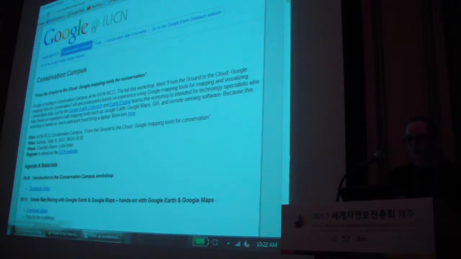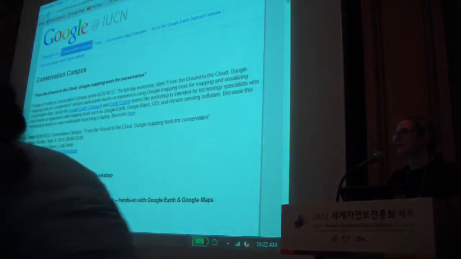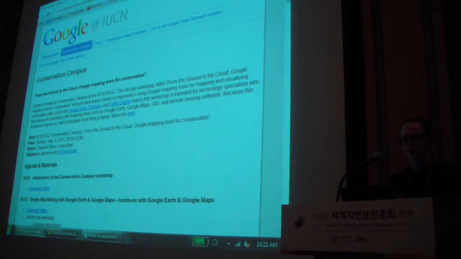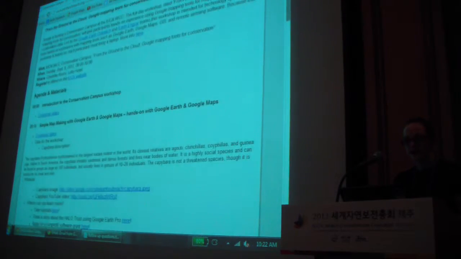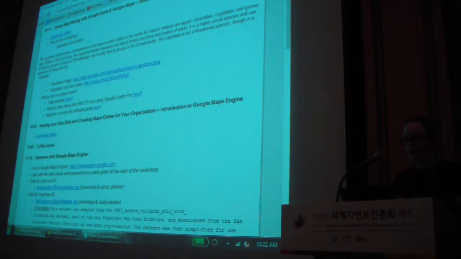Thanks, Raleigh. That was a great, very quick survey of the authoring tools for Google Earth, Google Maps and Google Fusion Tables. If you want to learn more, remember the website, and scroll down to the section that Raleigh added called Simple Map Making with Google Earth and Google Maps. It starts out simple. What we did today was simple, but it can get more and more complex, as you can tell with slideshows and things like that.